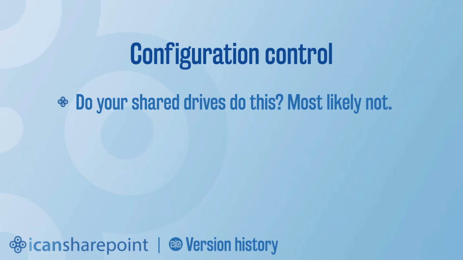With SharePoint, you don't have to go through IT, you can do it yourself, and it happens whenever you save a file. It's not on some sort of arbitrary time basis. So if your shared drives currently back up every hour on the hour and you happen to do a ton of work between 12:03 and 12:57, and then you lose that file, you can only back up to 12 o'clock. And you just lost that full 50 plus minutes worth of work, and there's no way of recovering it. Whereas in SharePoint, if you had saved that file a couple times, you would be able to go back to the last time that you saved it, which is on you. You have control over that process. You're not dependent upon an automated system that may not be the most robust setup that you could think of.